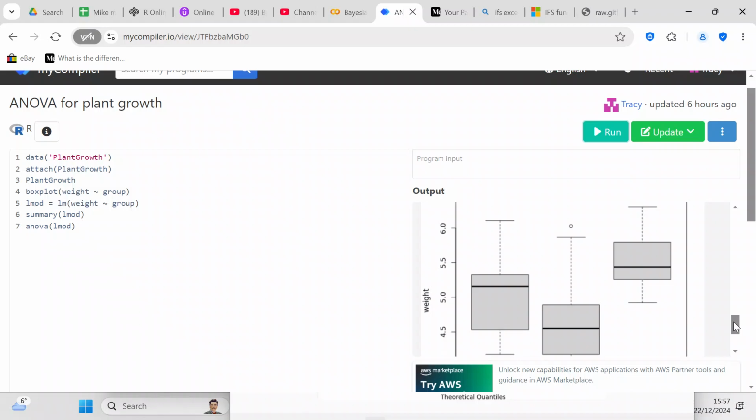So I've been talking for quite a while about Python and R, so I'll go ahead and conclude this video. I've talked about what I wanted to talk about, which was ANOVA and its analysis of variance, and I performed an ANOVA on both Python and R on the plant growth data set. On Python, I imported it as a CSV file, and on R, I used the inbuilt CSV file for that. And I was not successful in doing it on Excel, so I'm not sure if I'm going to make a video on Excel or not. We'll see how I feel.